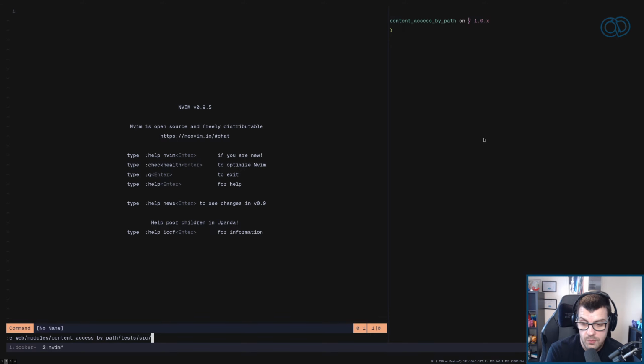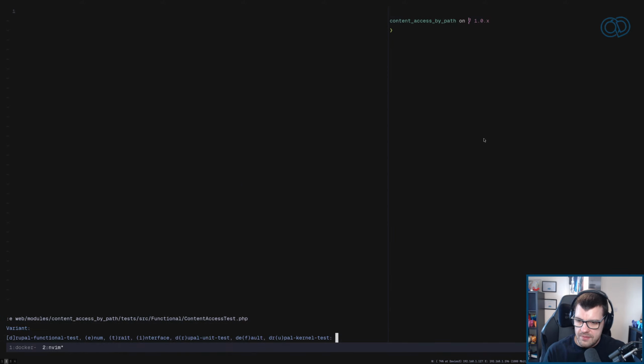So we've got test modules that we need. We maybe don't need that in this case, but let's start off and see where we get to. Test source. We'll do functional test, as I said, just to test the status codes and things, and then let's just do content access test. And we can think of a better thing to call it maybe later on.